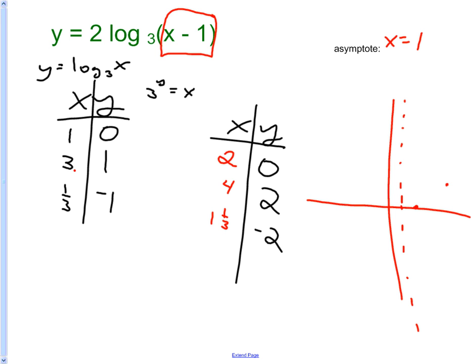Oh, 1 and 1/3 isn't, okay, you're right. I was just thinking it was supposed to be over here somewhere, but it's not. 1 and 1/3 is only over a little ways, and down 2. That's what I get for not actually using graph paper, because I wasn't being accurate enough. So there it is. Generally, it's getting closer and closer to that dotted line, and it's going to go forever up this way. And that's time.